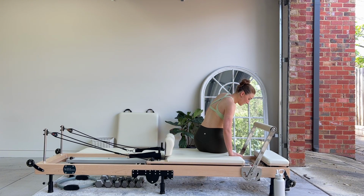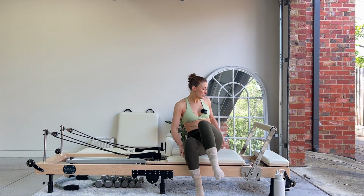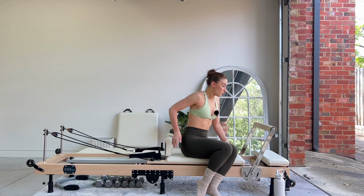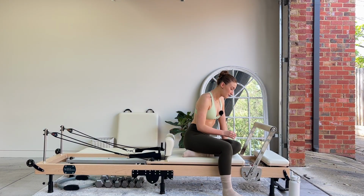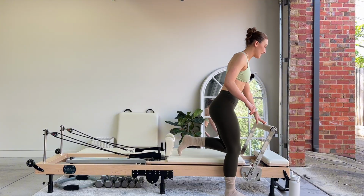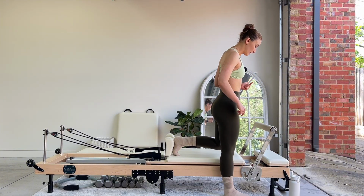Awesome job there, everyone. All right, springs are going to stay the same. We're going to start to work through a little bit more targeted leg work now. If you did want to change, it was one red as a base, red yellow as a challenge, or red blue as that extra challenge. We're just going to bring ourselves up and get into a nice heavy lunge from here.